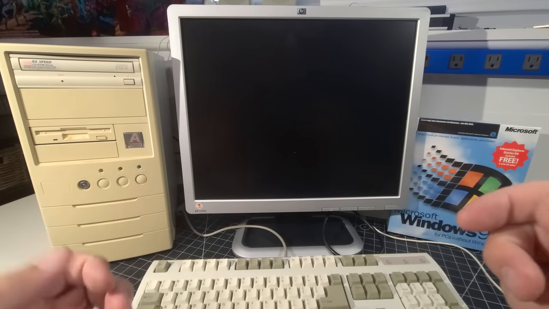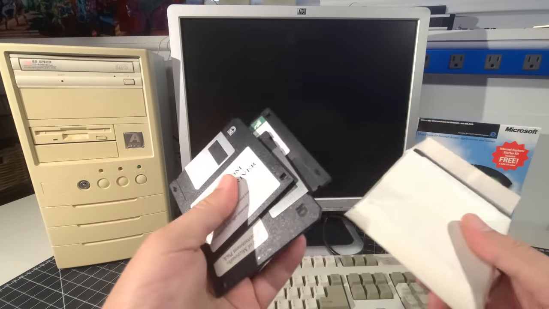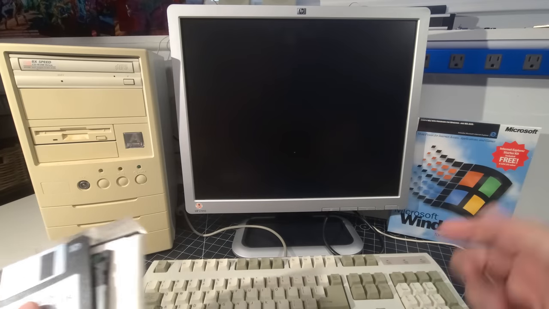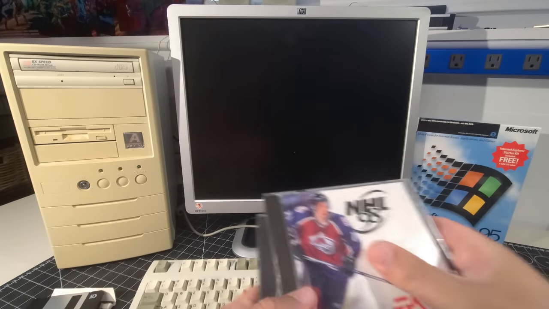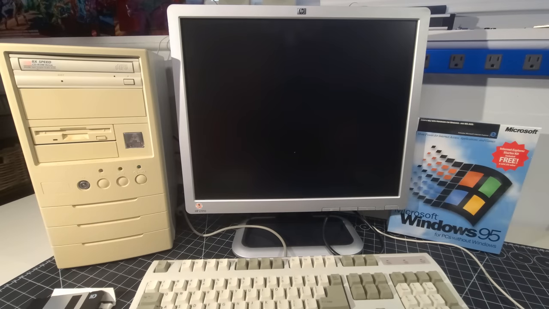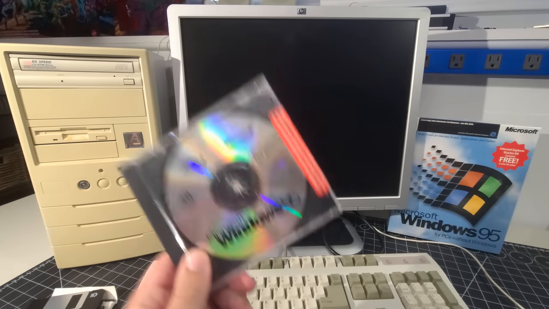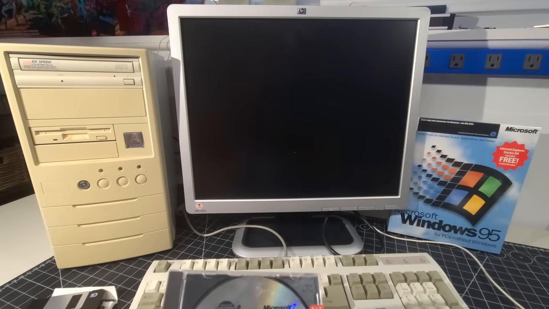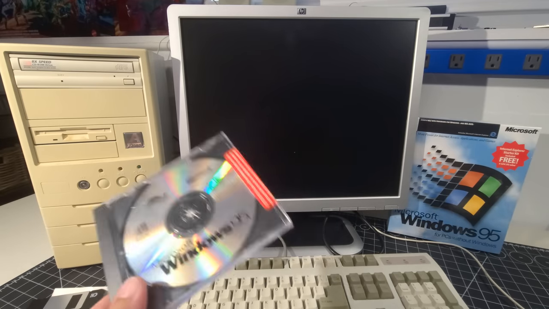Okay. So you're scrambling. You don't know what all these disks are for that are sitting in the box that came with your computer. You get a Windows 95 disk and all this. All you were focusing on for the last month is all your games that were installed on that computer at the time. Well, guess what? On top of that, those games came with your Windows 95 installation media that you'd have to use to install on the computer. Now, Windows 95 is something that came in a couple form factors.